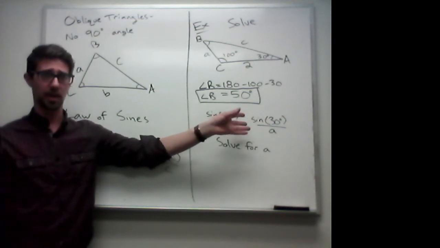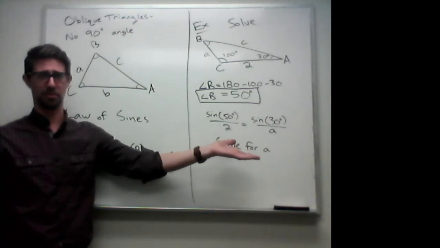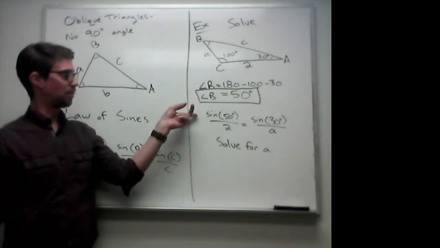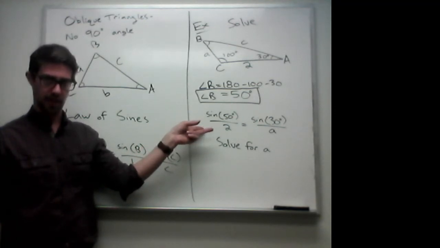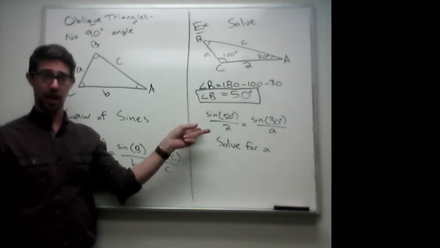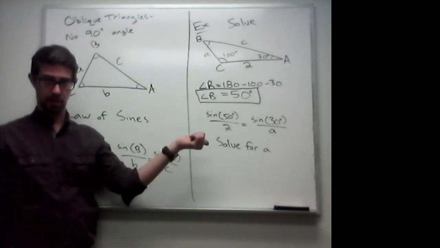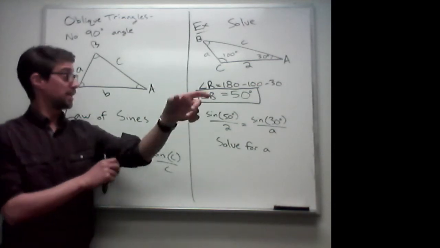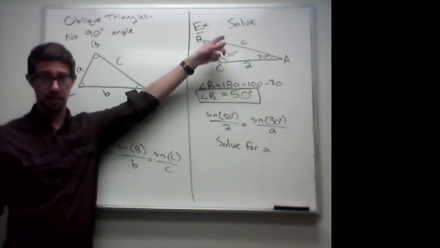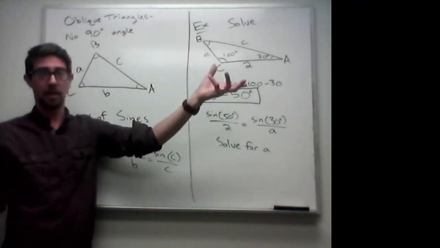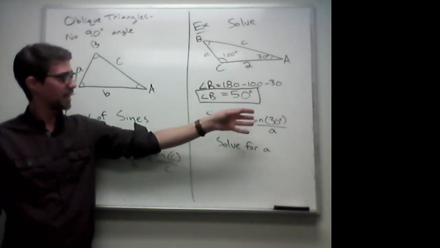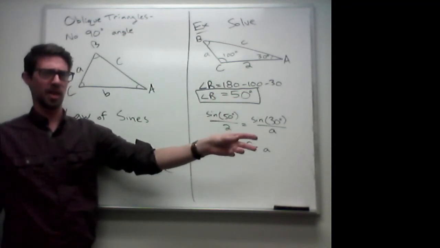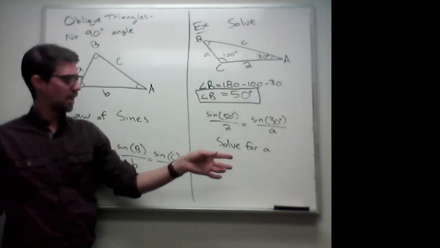If you're comfortable using your calculator, you can essentially do this without really showing any work. But what I will say not to do is don't punch sine of 50 over 2 into your calculator right now and then round it. If you do that, in the next step, you'll be using a rounded figure, and then you'll round your solution, and then it'll be wrong. And if you were then to use your side A to go ahead and get side C in the last step, then that would be wrong. So do any algebra you have to do and just do it on your calculator at the very end. We'll talk about, if you're brave, how to do it faster.